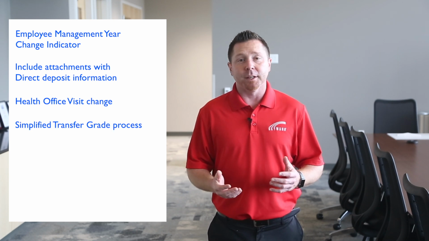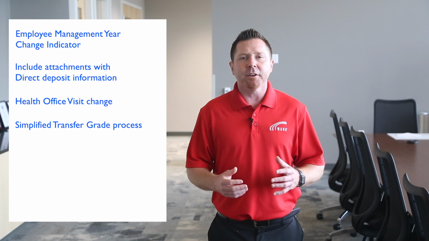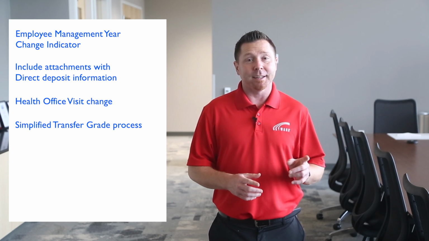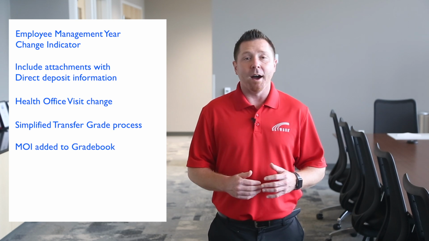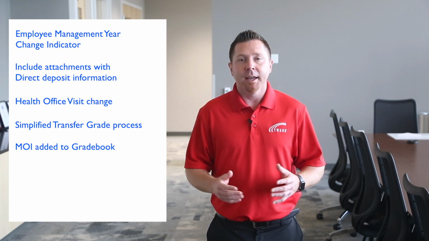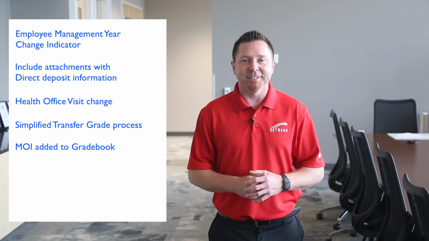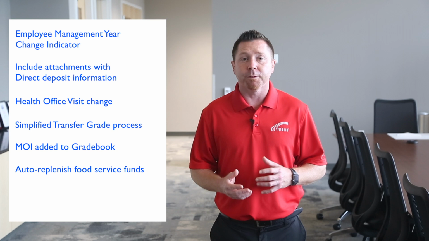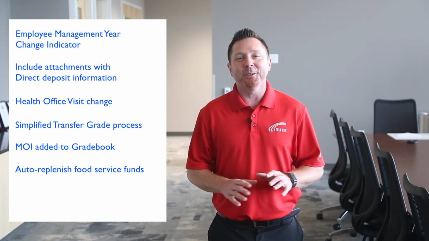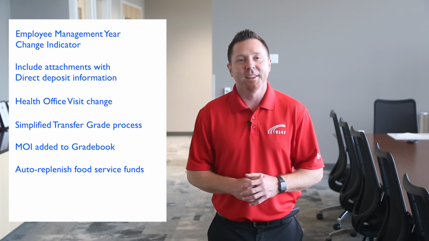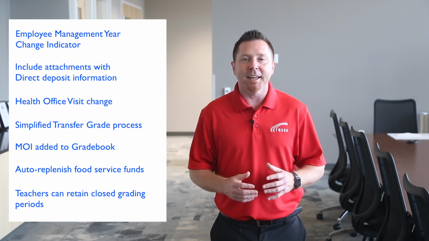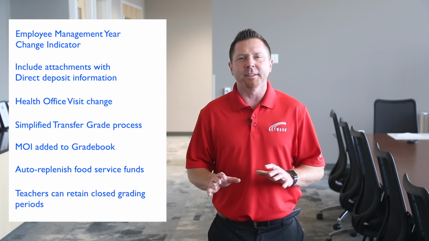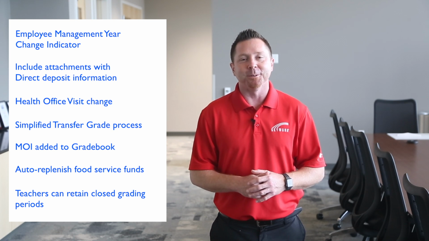We've simplified the transfer grade process for teachers so they understand what and how to accomplish this. This closed at least 2 product ideas in one. MOI, which is short for Method of Instruction, has been added to the gradebook so teachers can see this information. We've added an auto-replenish food service funds feature for family and staff so they don't have to manually add money when the account gets low. Finally, teachers can now retain closed grading periods in their gradebooks through the end of the grace period, rather than losing the display as soon as the previous period is closed.